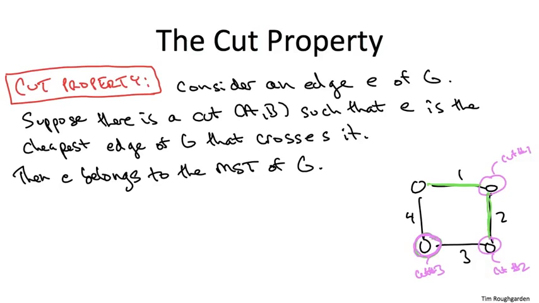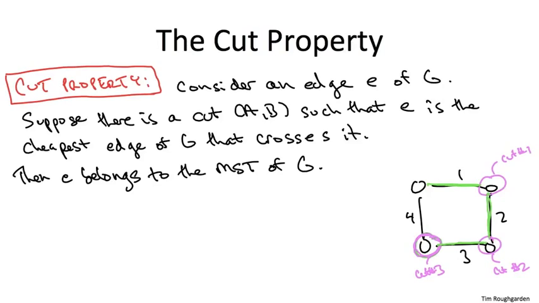There are 2 edges crossing this cut, the edge of cost 3 and the edge of cost 4. The edge of cost 3 is the cheapest edge crossing this cut, so we know it's got to be in the MST. And again, when we looked at cut number 2, it didn't tell us whether or not the edge of cost 3 is in the MST, but when we looked at cut number 3, that was enough to conclude that the edge of cost 3 has to be in the MST. So there we go. We could use the cut property to construct an entire MST.